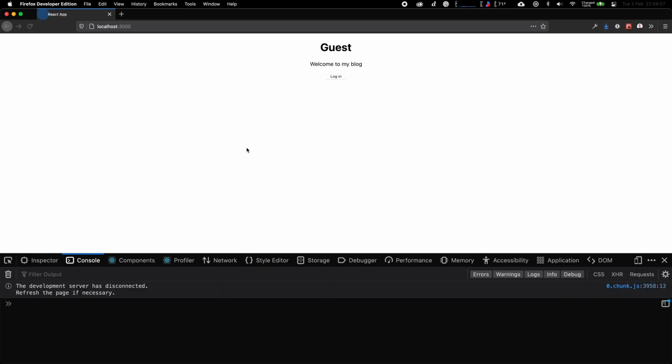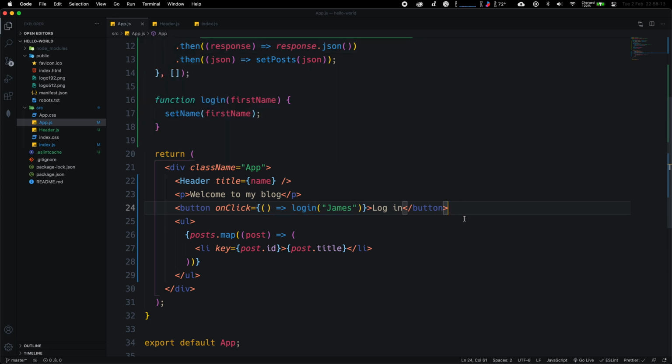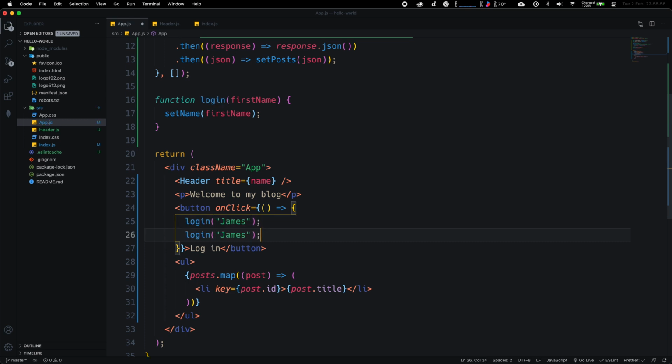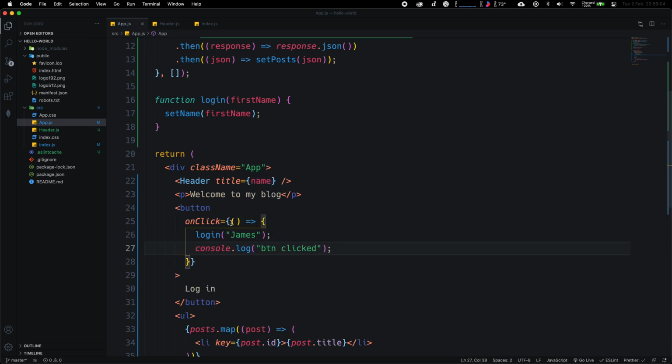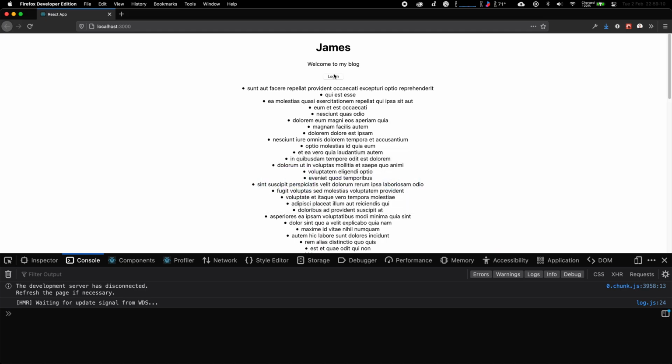And it does, as you can see. If we refresh, login works as before, and it only runs when onClick is clicked, which is absolutely perfect. Furthermore, through use of the arrow function here, we could of course return not just an automatic return, but we could return a block of code here to run inside this function. And therefore we could actually run login more than once, or we could run a different function here. Say, a console log, just like that. And this is another really useful reason for using an arrow function here. If I say refresh here, login, button clicked, we've run two functions at the same time.